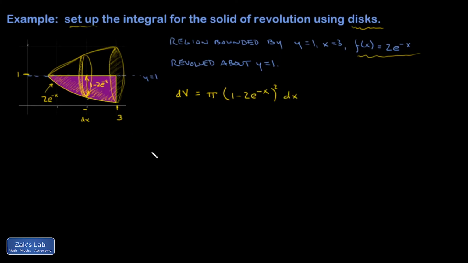And so it looks like we're ready to perform the integral, but there's one more thing that has to be done. In order to actually get the limits of integration, we have to figure out what this x value is right here. And that's the point where this curve 2e to the negative x, so I'll just call it x1 so I can refer to it over here. That's the point where 2e to the negative x is equal to 1. So then I can get into solving for x. So I divide by 2.